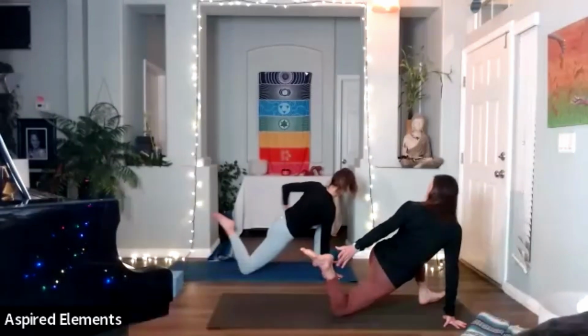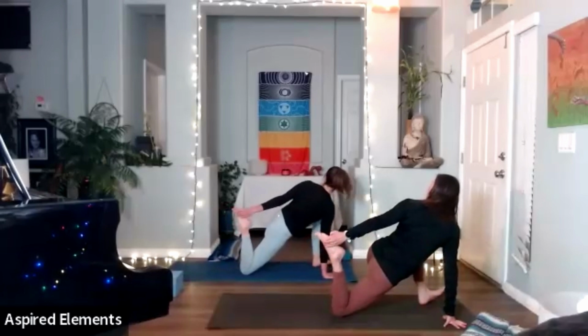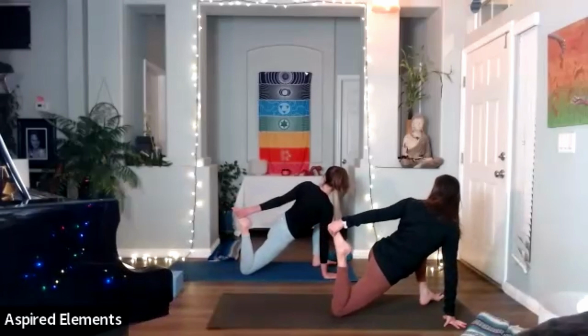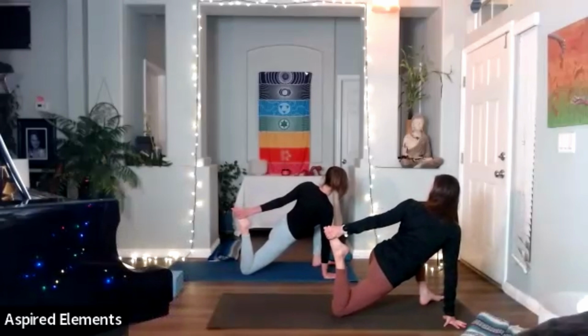And then pick up the back leg. This is optional, but you want to be above the knee. Drop your hips forward. How's that, Tina? She's like, oh, this is my stiff side.